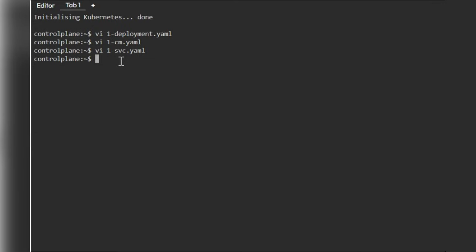But to create the scenario, I have just created the deployment, config map and SVC, that is a service. Let me create them one by one, then we will implement the actual question.